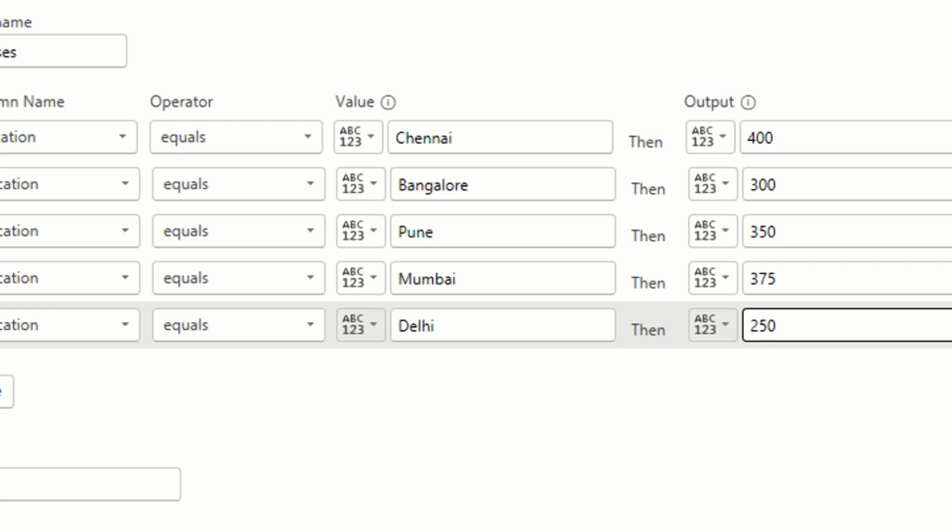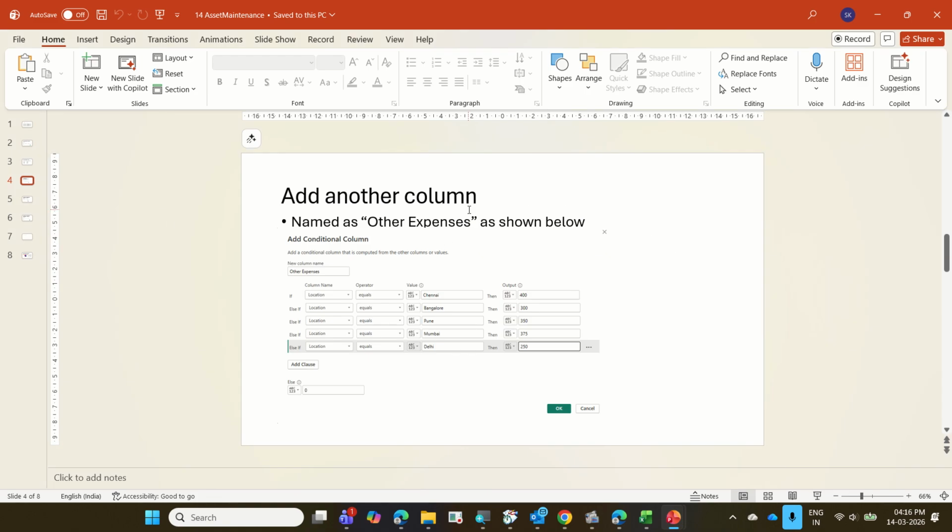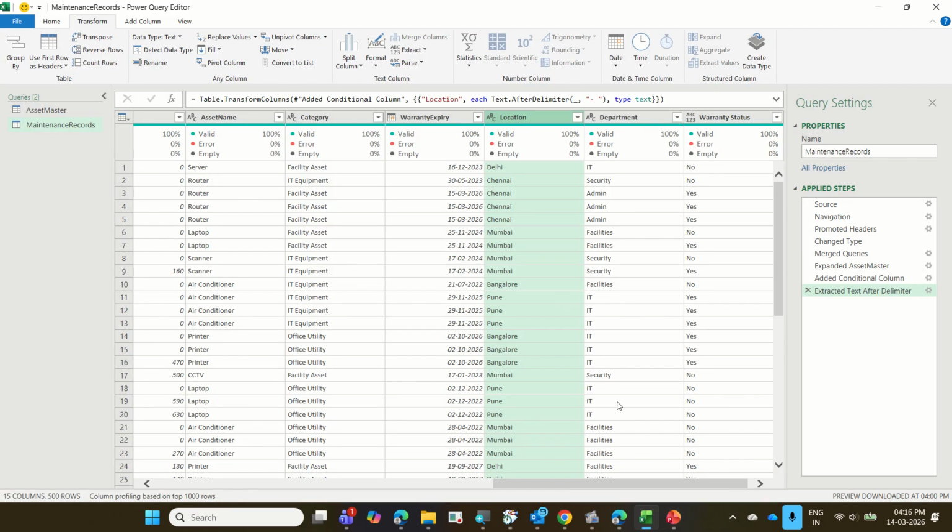Yes. Capital. Yes, sensitive. Okay. Add a column.